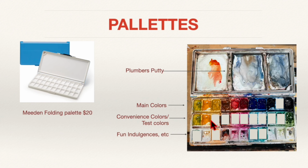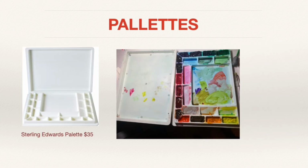So these yellows are just designed to be mixed with green or mixed with blue to make green, and these stay pure yellow for the warm quality of yellow. So that's how I'd lay out this palette. Same idea with a bigger palette. This is the one I recommend, or one of the ones I recommend.